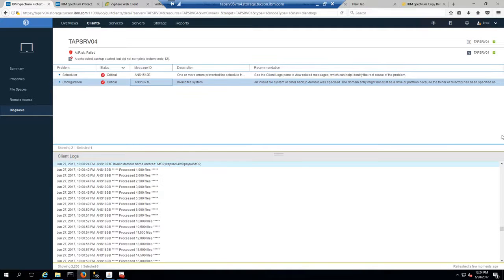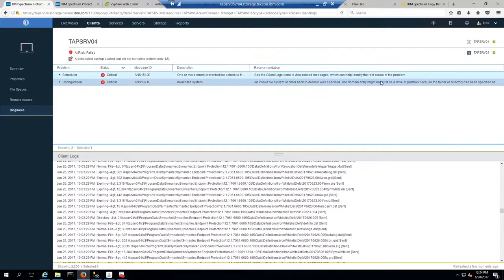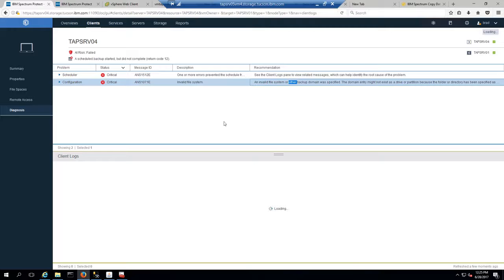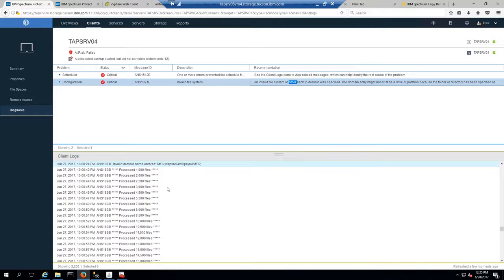And so he can take a look at this message that shows up, and it says, invalid domain name, TAPSRVC, payroll. Oh, Brad knows immediately what happened here. Instead of having 2 L's on payroll, only 1 was entered when this script or whatever kicked off. So that was the problem right there. And then Brad can get in contact and make that fix very rapidly.